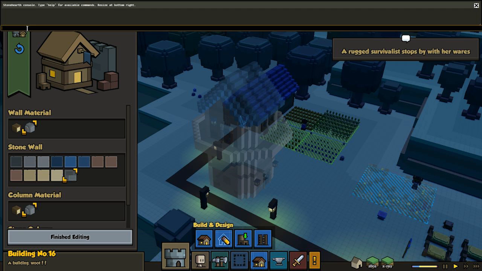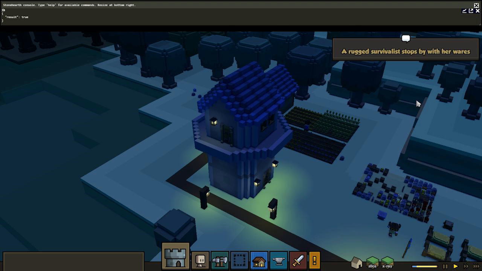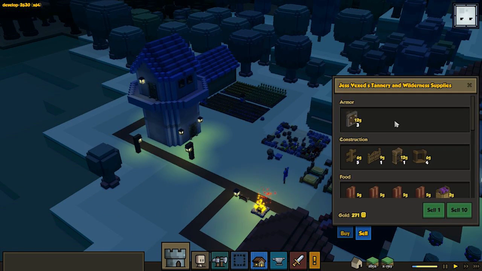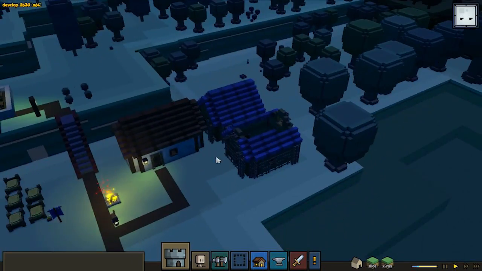And we're gonna instant build this. So if you wonder why I do this, it is because the game is not stable enough to handle the things that I tried to make, so that's the reason. Okay, so let's see here, sell some stuff. Wonder how people are doing these houses?